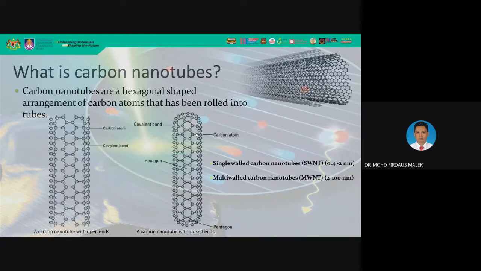Okay, so carbon nanotubes have the highest strength to weight ratio of any known materials. Okay, so dia adalah antara material yang available which is the most, maksudnya paling ringan, compared to others. But although the nanotubes are strong, they are not brittle. Maksudnya dia tak senang brittle.